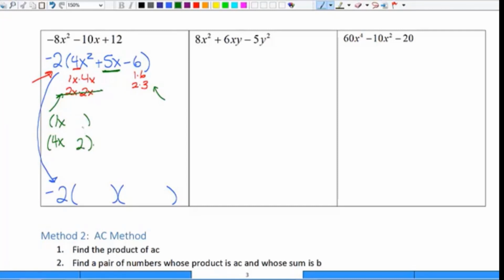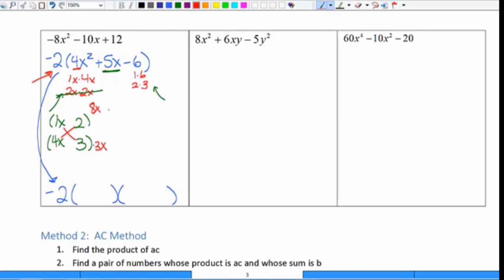Should I put the 2 here? Well, nope, that's not going to work because the 4 and the 2 shouldn't be next to each other. So I'm not even going to try that one. I'm going to put the 3 here and the 2 here. I would never want to put two numbers next to each other from each of the lists that have a common factor. That's just not going to work. And if you don't believe me, try it and you'll see that it doesn't work.